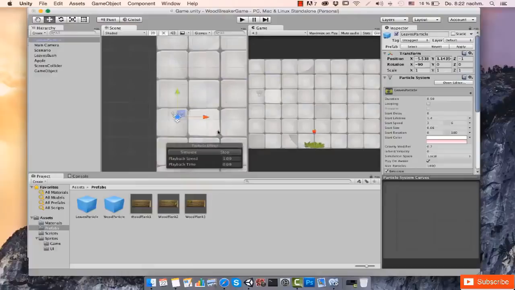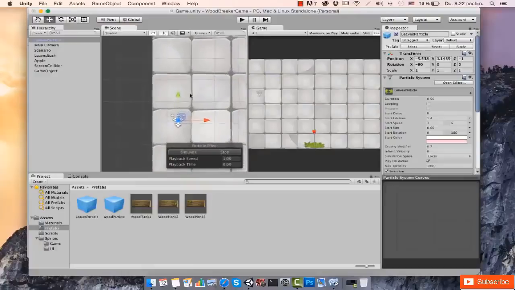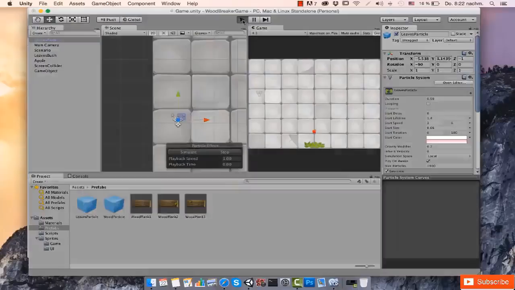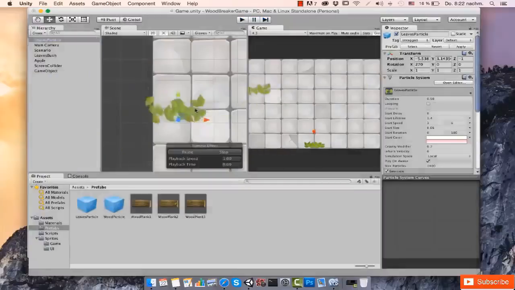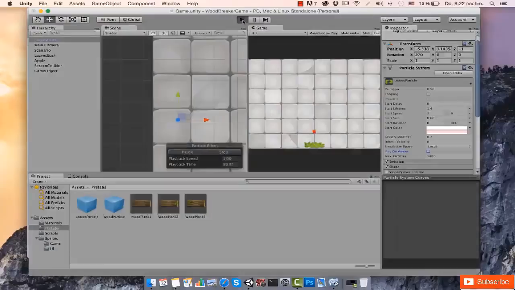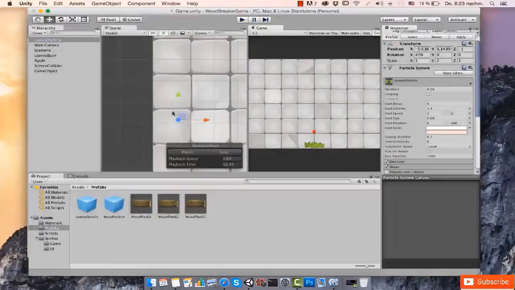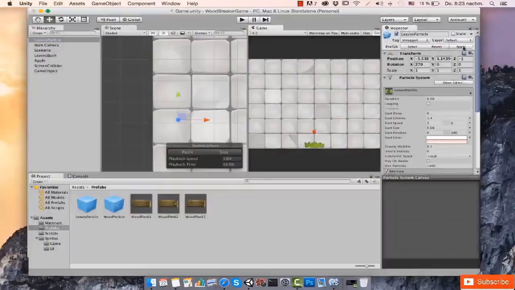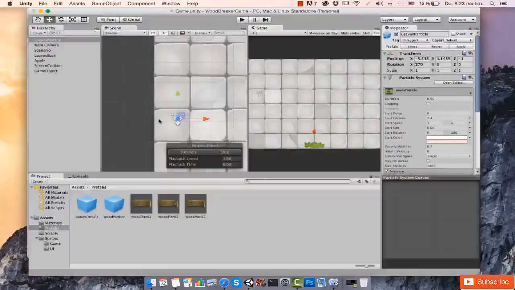whenever we hit this leaves bush here. Okay, so if you pay attention, if I just leave this one in my scene, when I hit play, it plays, and I don't want that. This is because we have this play on awake option selected. So if you deselect that, and if you hit play, it doesn't play automatically again. It's going to wait for my signal to play. I'm just going to apply these changes to my prefab.